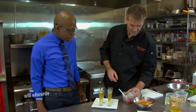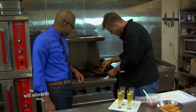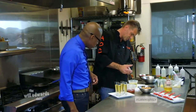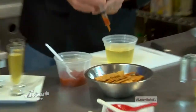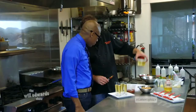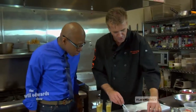Look at that. Here we go. So if we are lucky, I want to show you. You take your crazy syringe and have a cold oil. You just have to let it drop very slowly, and every time the tomato comes in contact with the oil, it will create a miniature caviar. Wow. Look at this, it's cool. That is very cool.